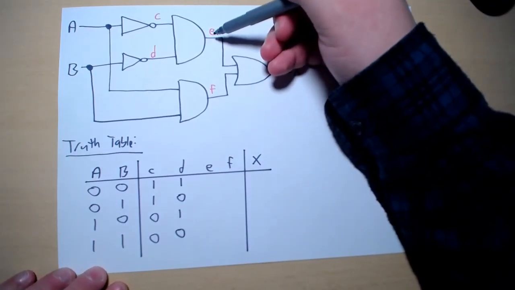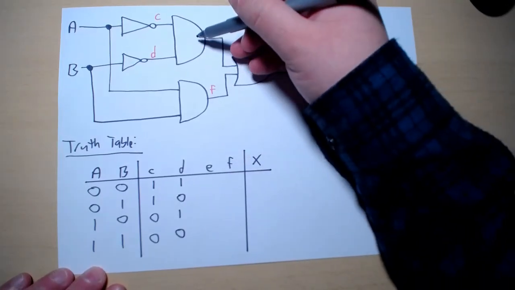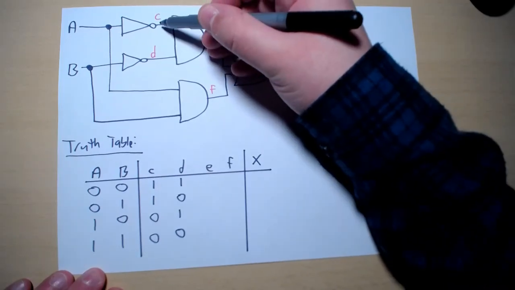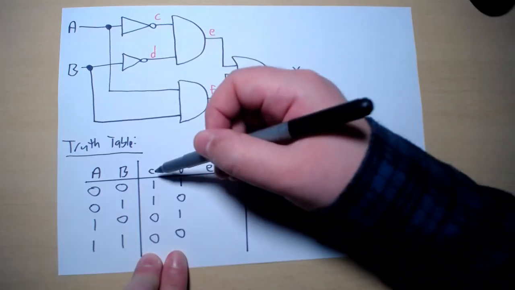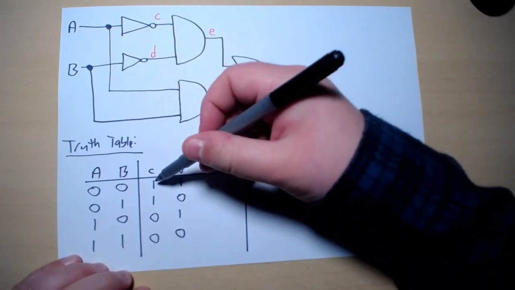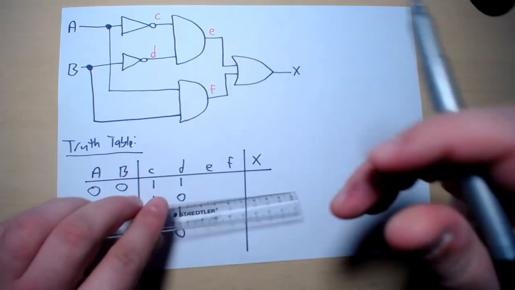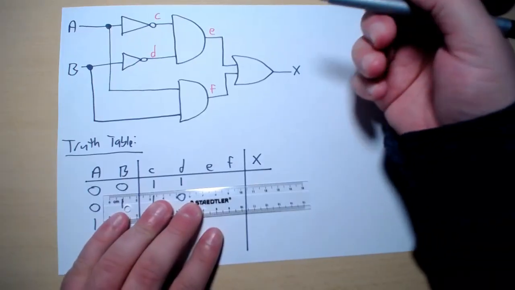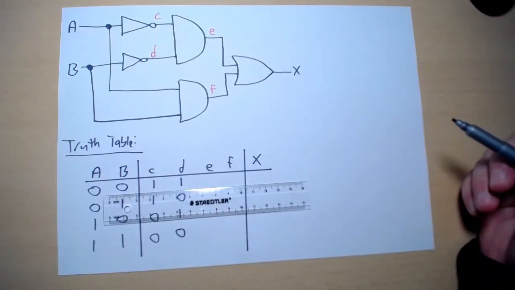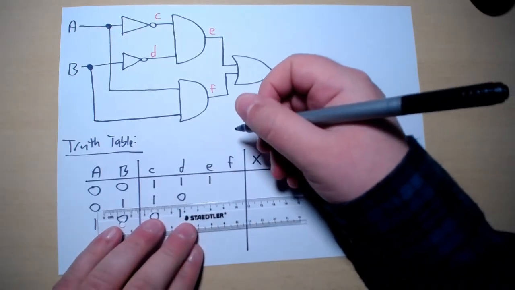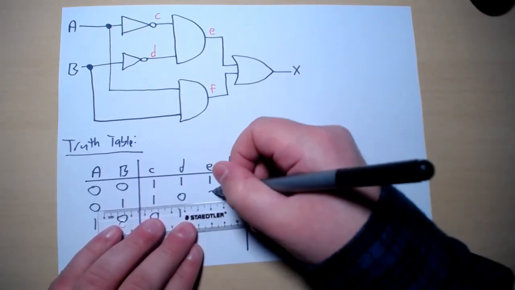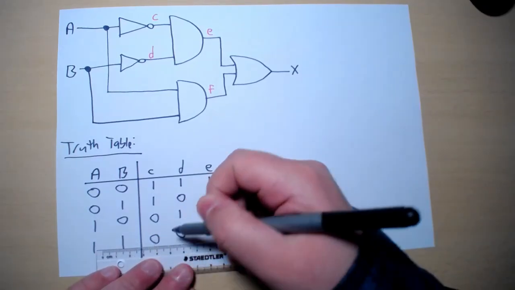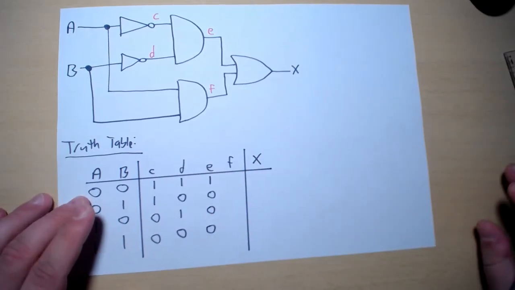Now here we have E, column E. E is the output of an AND gate and is the output of C and D. So we have to AND together these two columns. Let's start with the first row, 1 and 1. Since it's an AND gate, it gives us a 1 whenever all inputs are 1. So 1 and 1 gives us a 1. 1 and 0, since we have a 0, it will give us a 0. The same here, 0 and 1, it will give us a 0. And here, 0 and 0, it will give us a 0 as well.